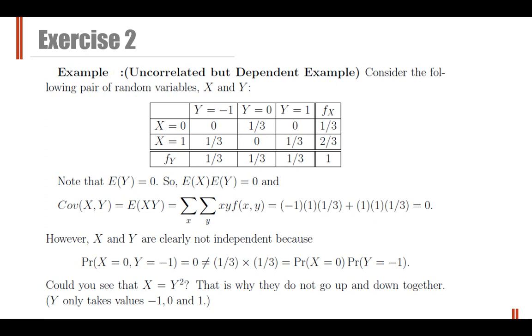We can use the data to calculate that the covariance of X, Y equals 0, so the correlation coefficient also equals 0. It means that X, Y are uncorrelated. However, we can easily find that X, Y are not independent. So if two random variables are uncorrelated, it doesn't mean that they are independent.